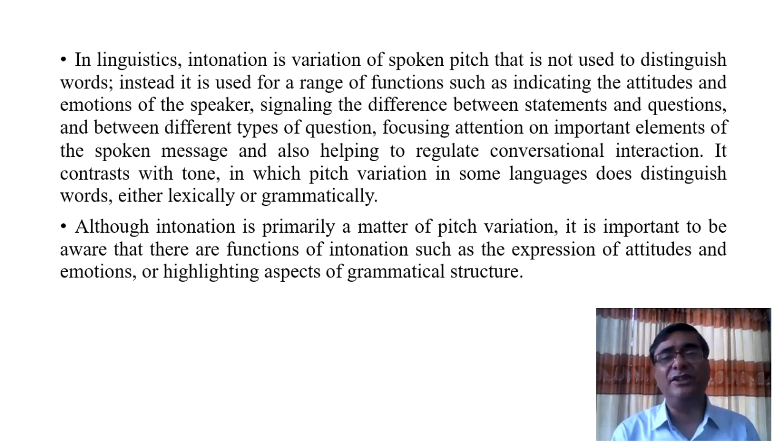In linguistics, intonation is variation of spoken pitch. So what is intonation? Pitch is the physiological matter. It's high, it's low, it's standing. But intonation is the variation. If there is no variation of your tone, if you don't speak in sophisticated tone, if you are not angry sometimes with your students, then it doesn't work. So sometimes you have to change your tone, though artificially, though mechanically. It's not used to distinguish words. Instead, it is used for a range of functions, such as indicating the attitudes and emotions of the speaker.